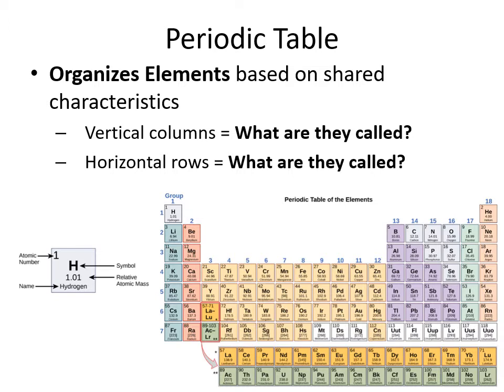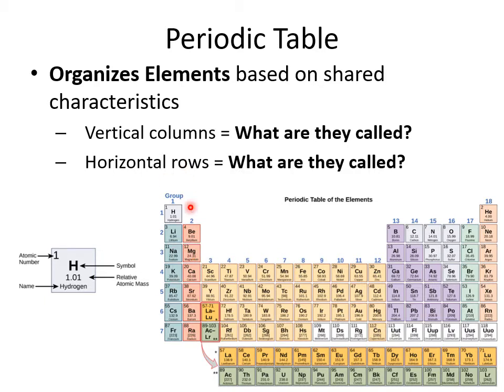Now, like I mentioned a minute ago, we arrange atoms in what we call the periodic table. And this allows us to visualize and gain valuable information about how they may be related to each other. You have vertical columns going up and down. These are groups, like it says here. So group 1 would be H all the way down to Fr. Group 2 would be Be all the way down to Ra.